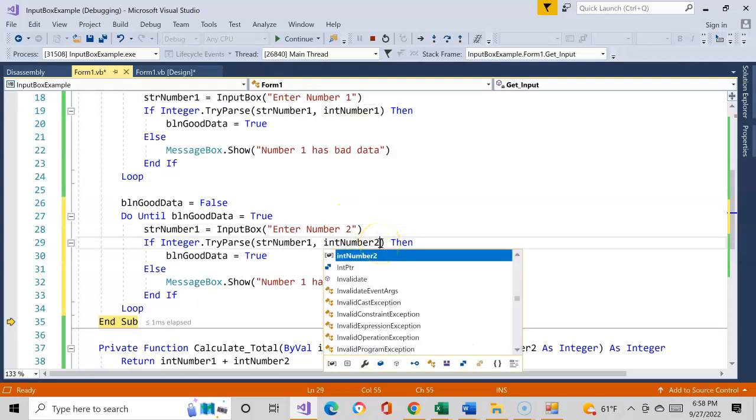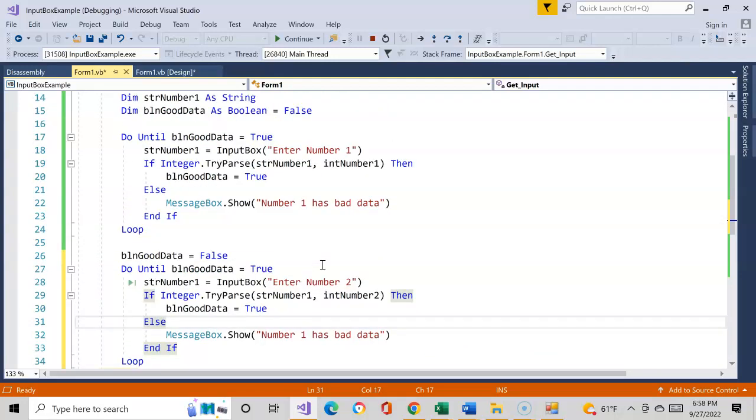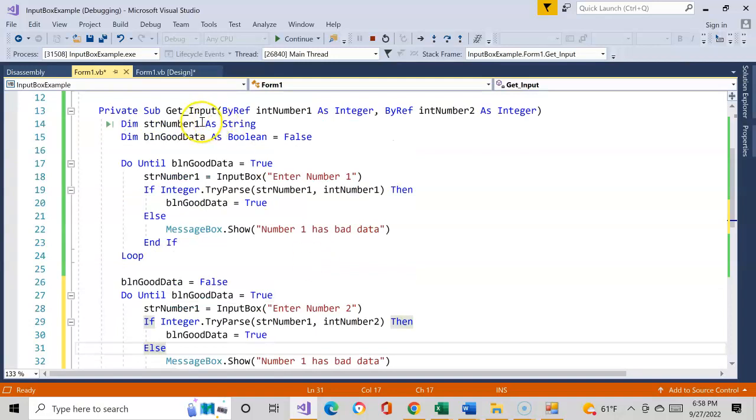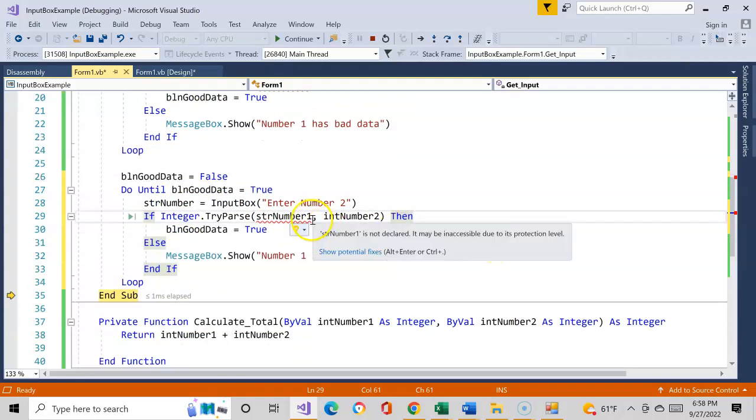And we'll make this 2, and I can keep my string as strNumber, who cares. I can use that same string for both of these situations. I can get it out of my way here. There you go. All right, and finally here.